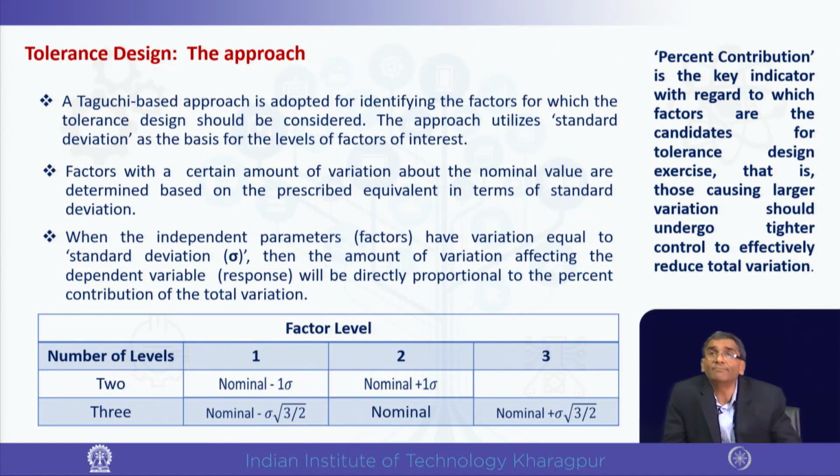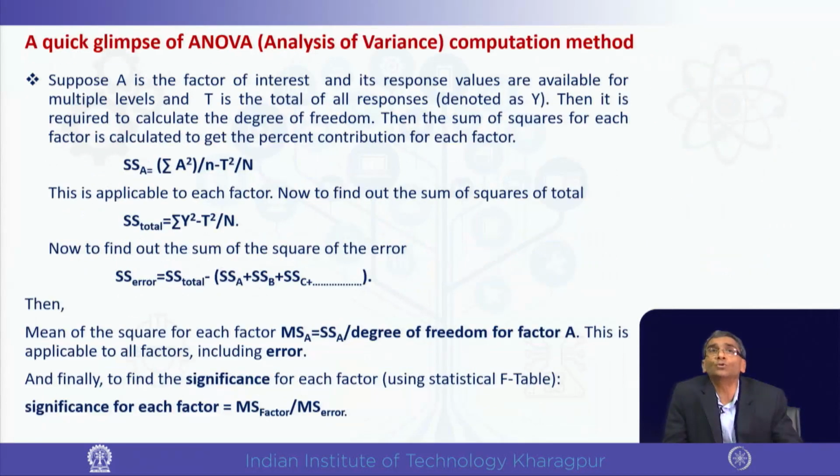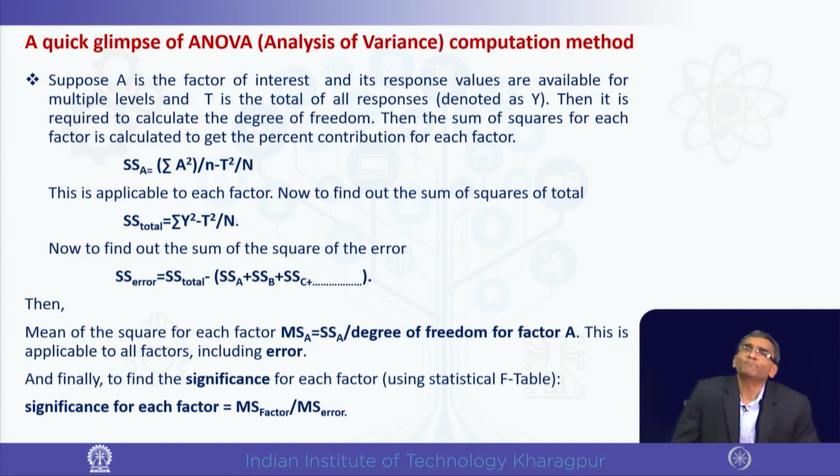So now we have made the entire preamble, the background. Now we will move on to a glimpse, as I said in the beginning, of analysis of variance, a calculation which perhaps you have already seen while doing parameter design. You will find plenty of books and materials on ANOVA; learning it is not difficult. ANOVA is basically analysis of variance, that is, which source affects the total variation and how much. That is the analysis. There is a total output, and we are trying to explain the contribution of each factor. Suppose there are 5 factors.